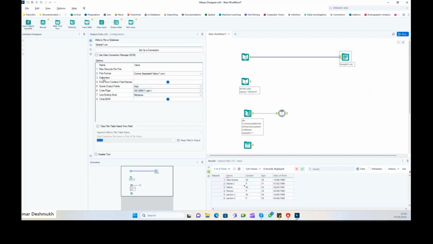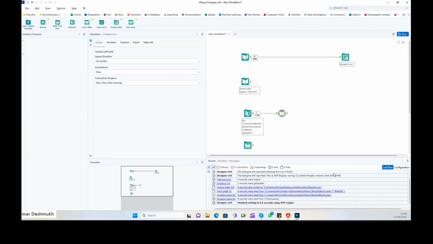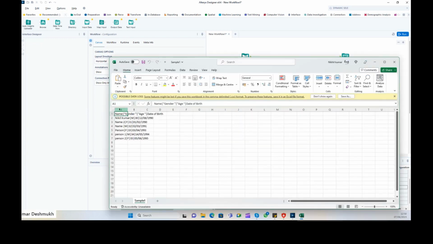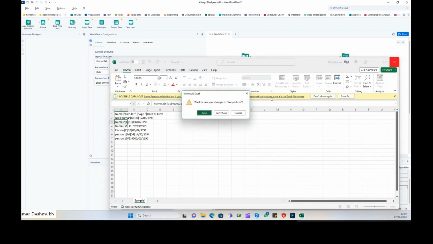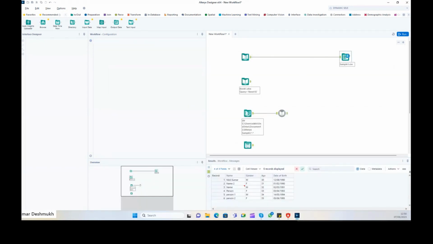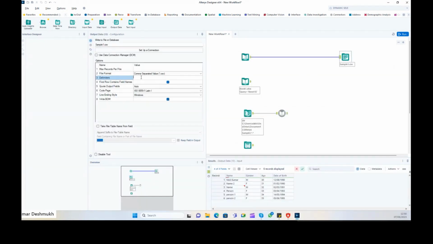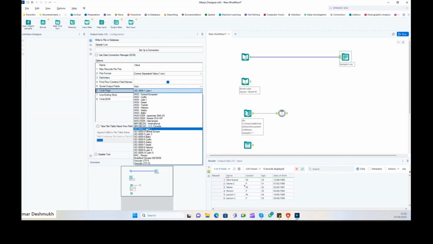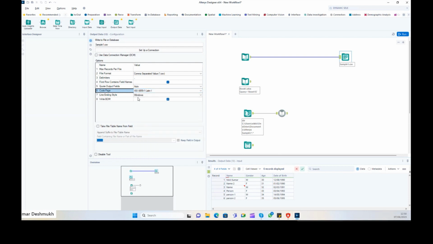Okay, so delimiters. Comma is a delimiter. If you want to change this delimiter to whatever, if you write this, see, now what is the separator? The symbol. Since it is a CSV, I will put it as a comma. These are all just the code page, the code UTF-8. It is just an encoding.